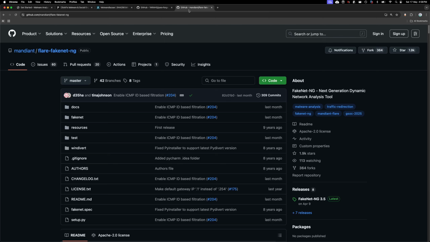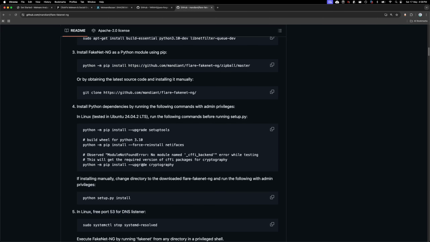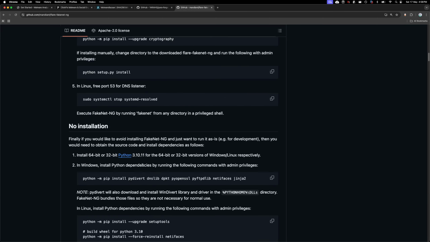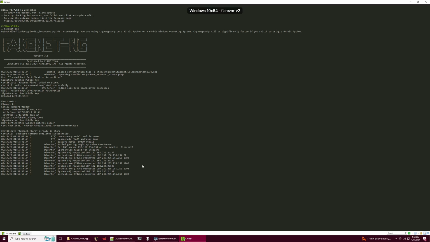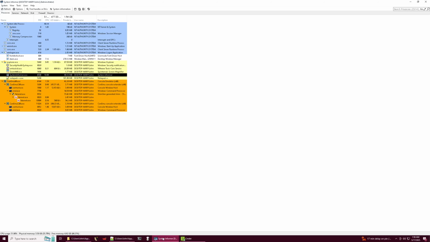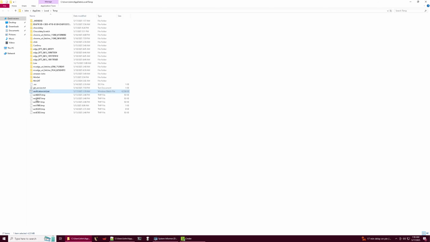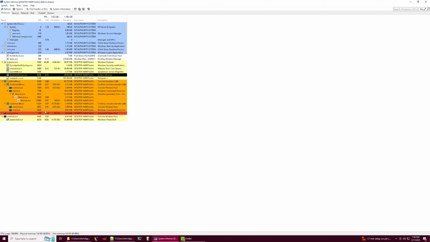If you want to learn more about the tools, you can read this article and there are multiple videos on YouTube where you can learn about this tool. Let's see how it works. Now we have enabled FakeNet, and System Informer is also running. Let's execute the batch file. I'm just double clicking on the batch file. Let's see what's going on.